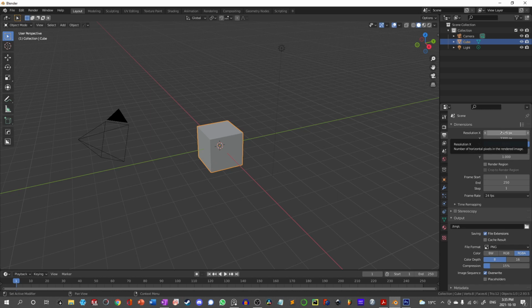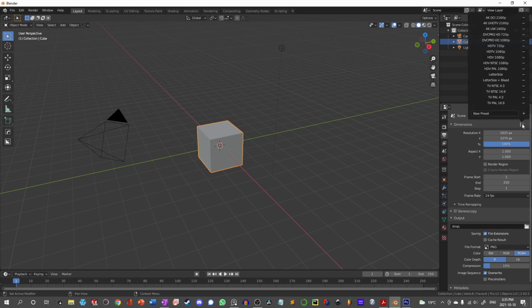For printing, it's also common to add in a little bit of extra resolution or bleed, corresponding to an extra eighth of an inch. For letter size, that corresponds to 2,265 pixels, and then in the Y direction, that'll be 3,375. If you're going to be using these presets frequently, you can save them by clicking this little icon here for render presets, choosing to name the preset and adding a new one.